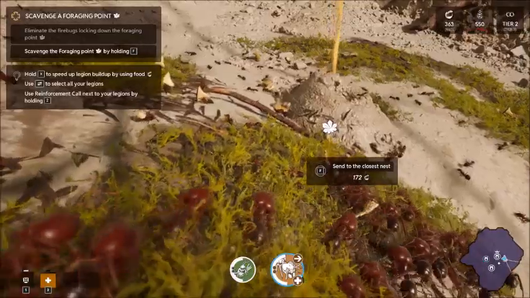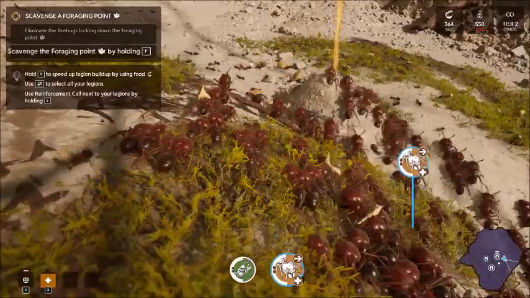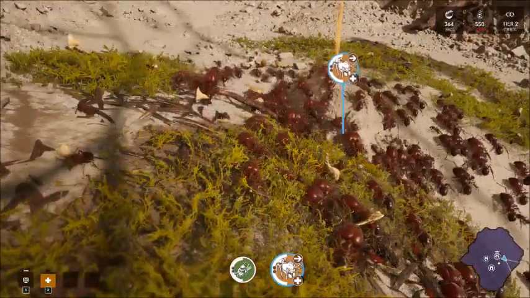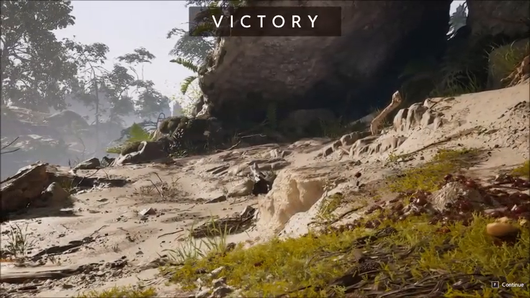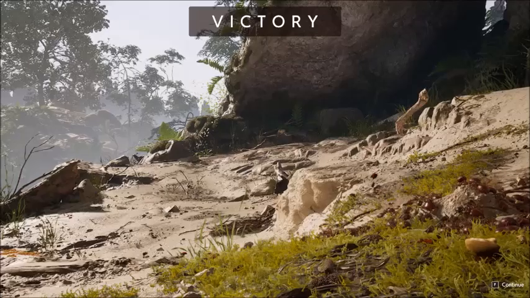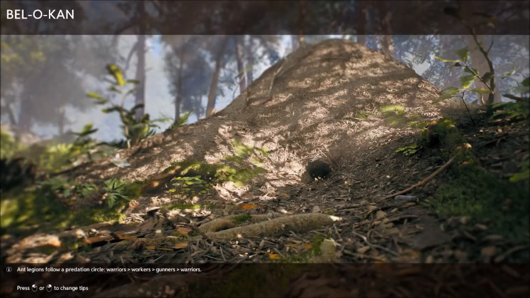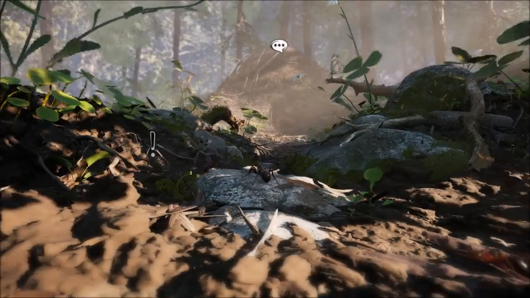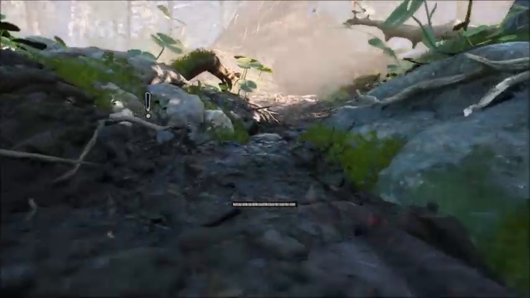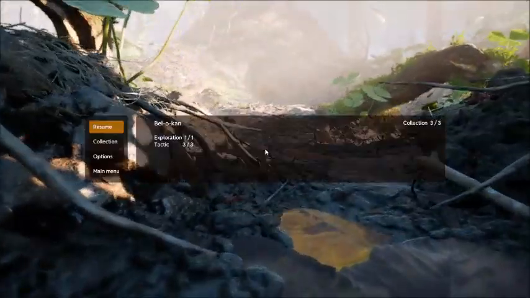Investigate this. Send to the closest nest. And we went. Huzzah. Okay. Back to Paracon. I think we could deal with the next one. Well, yeah, we could deal with the next one of our tutorial things, and then we'll call it.